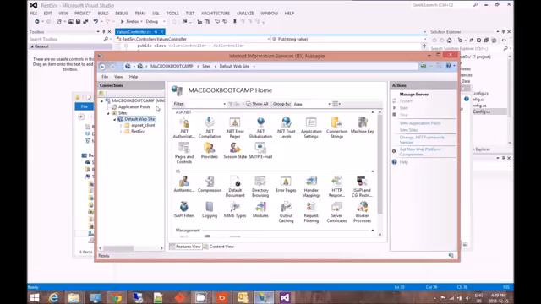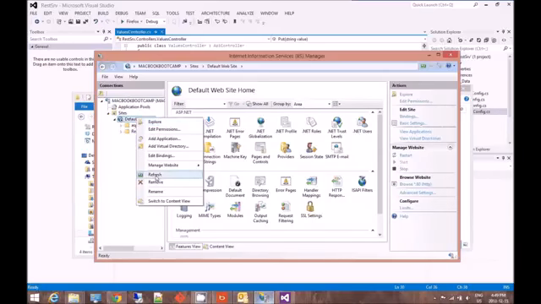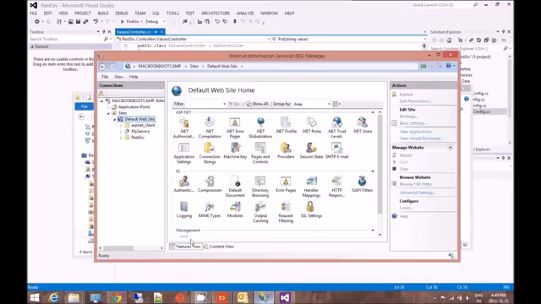Make sure IIS is running, so make sure I start it. Everything is started, so this one should be started, default. Okay, let me refresh this to make sure everything is there, so my service is there.